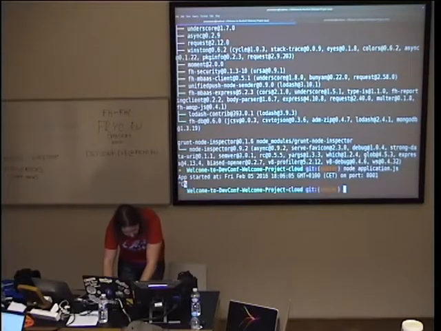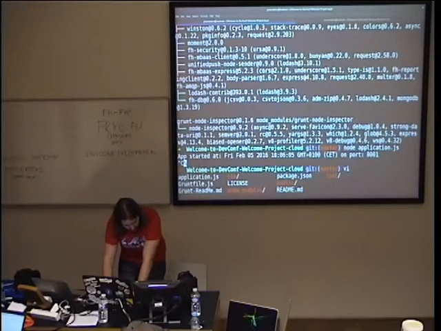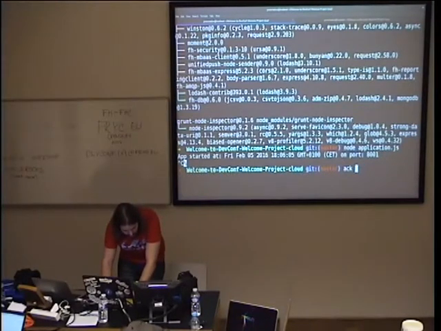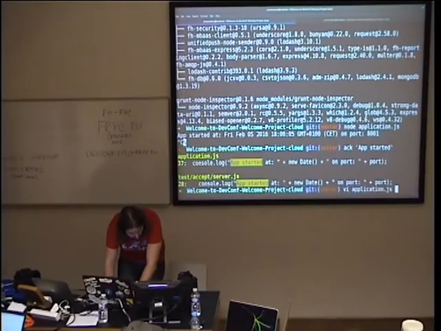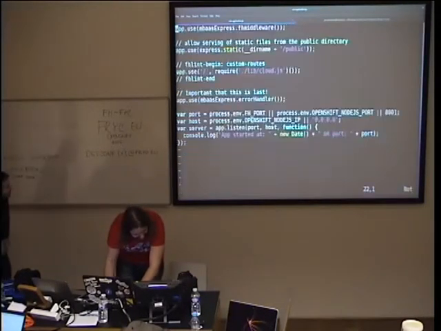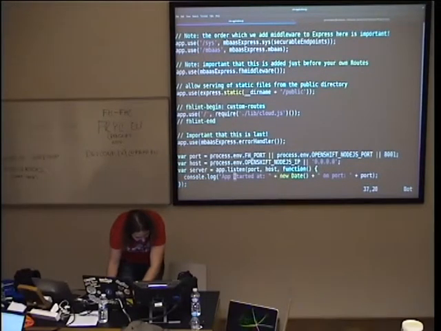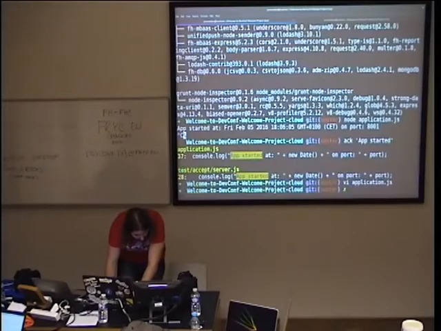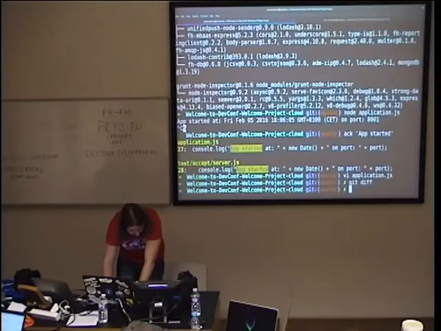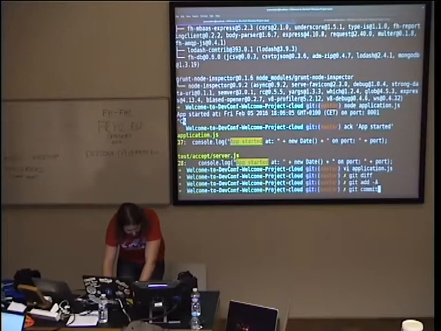So let's modify it. What could I modify? Let's modify this message, app started. So in application.js, which one will it be? The first one. Yeah, it's the test. So console app started at. Okay, so now you can see that I have changed it, so I can push it. I can basically develop it locally as I have to change. Just put some meaningful message there.